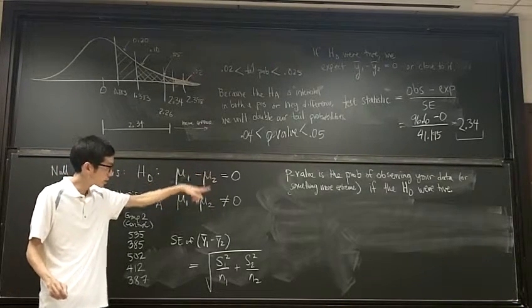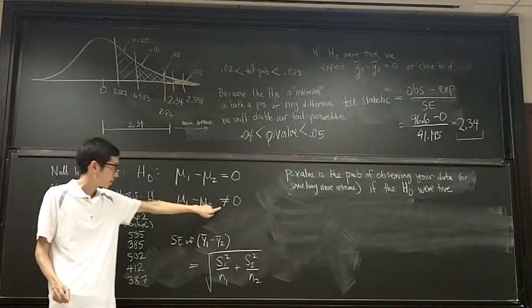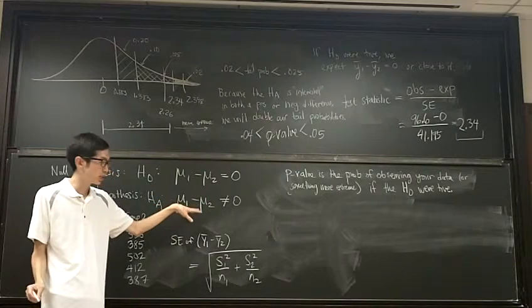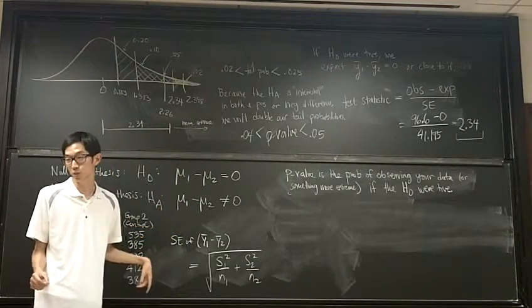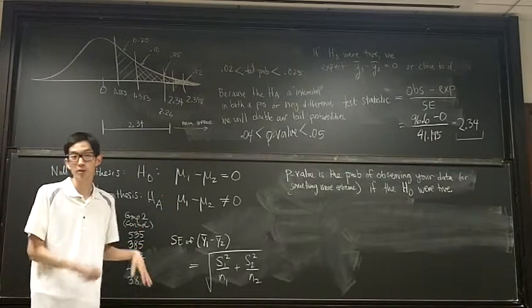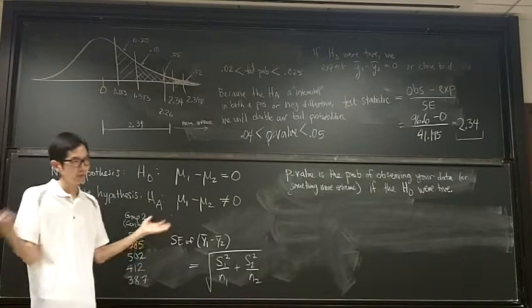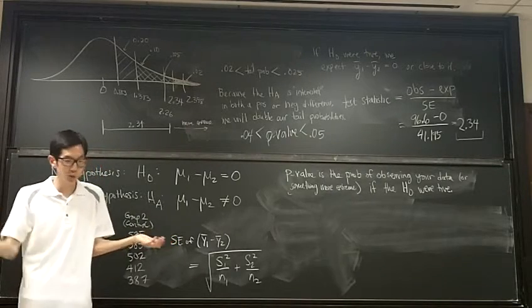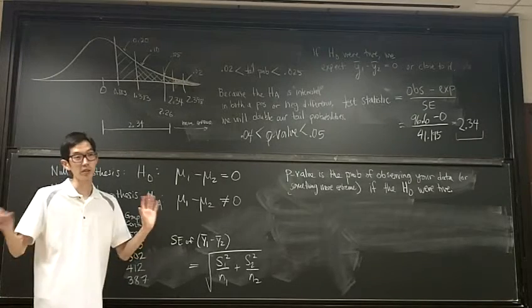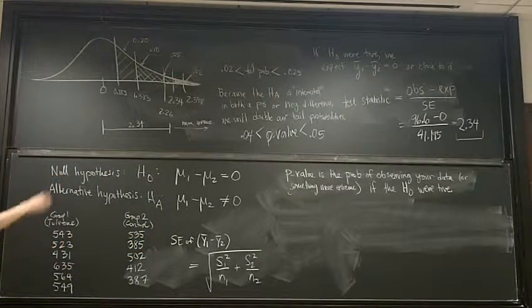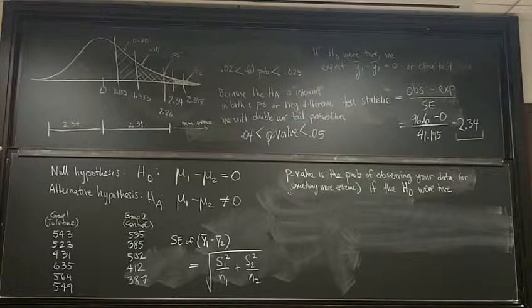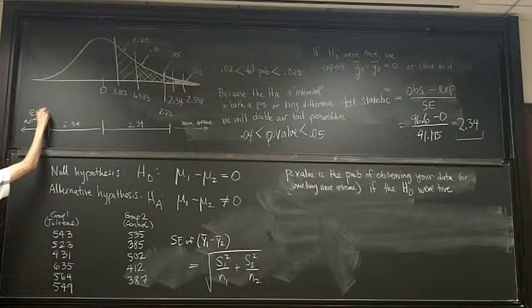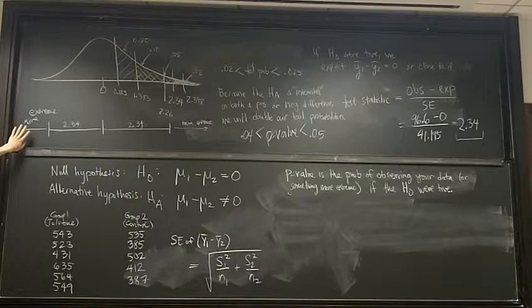However, our alternative hypothesis says that the difference between the two is not equal to 0. So we are interested if mu1 was larger or smaller than mu2. We're equally interested in these. If I just said, I have no idea, here's group 1 and here's group 2, I don't know if one's going to be larger or smaller, I just want to see if there's any kind of difference, then going out 2.34 in this direction would be equally extreme, and anything beyond negative 2.34 is more extreme. So this is also more extreme than what we observed.